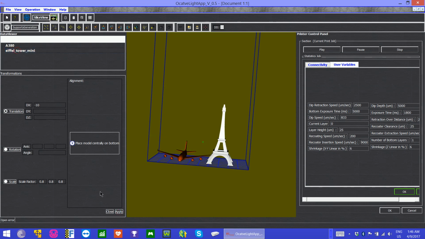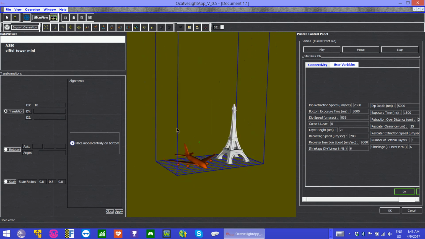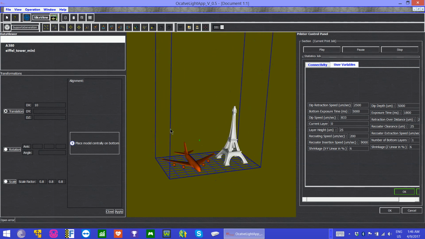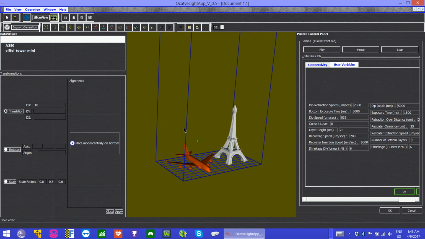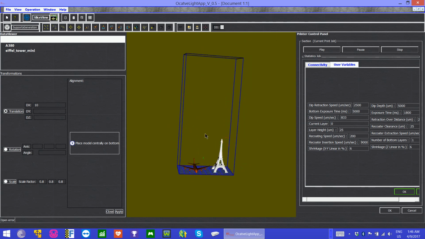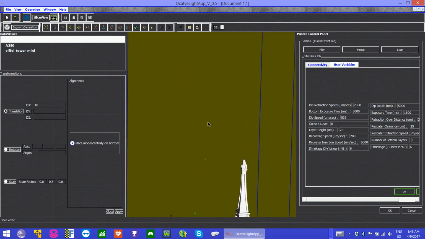Let's select the Eiffel Tower again, and positive x-axis to move right. You make sure that the model doesn't intersect the bounding box, because if it is intersecting the bounding box, or getting out of the bounding box, it will not be printed. The bounding box volume is called the print volume. So this is the print volume within which you can keep as many models as you want. That doesn't matter, but it should be within the bounding box, right?